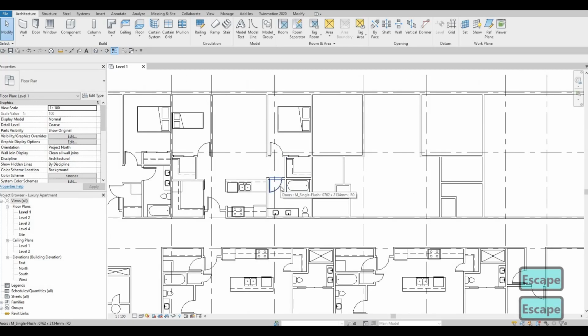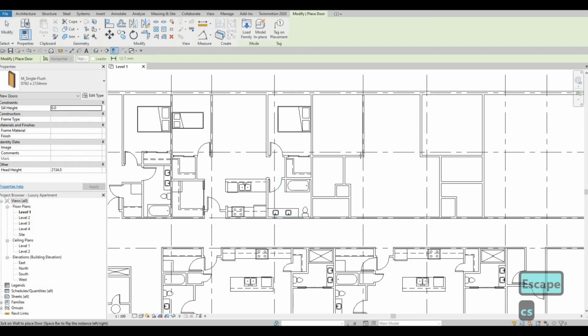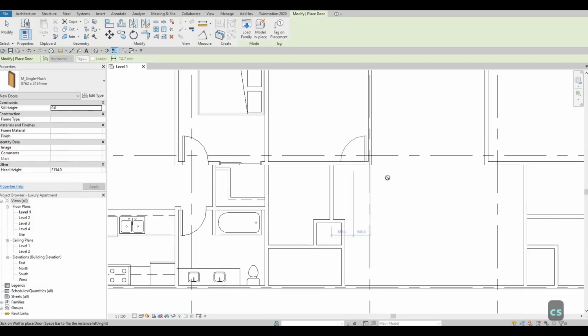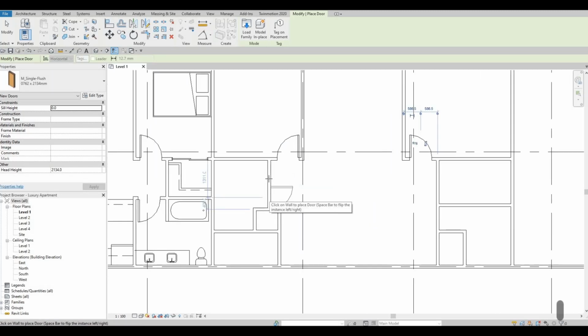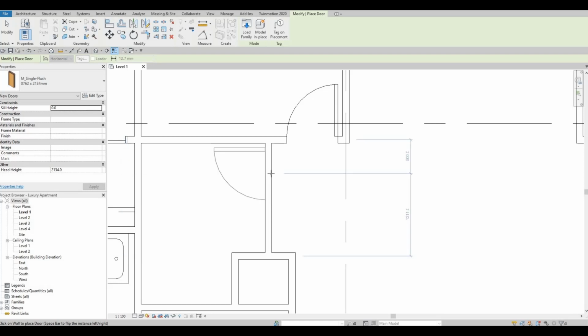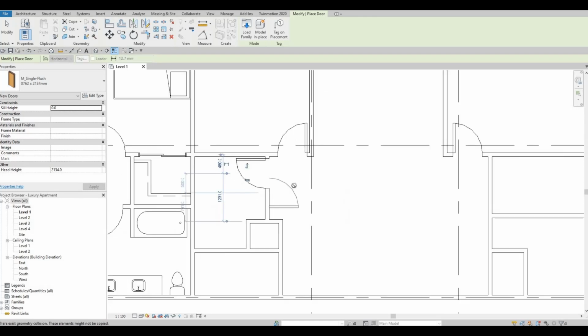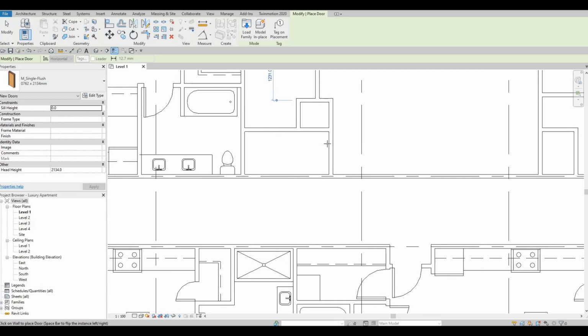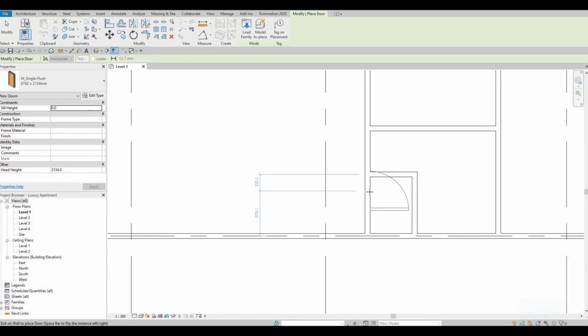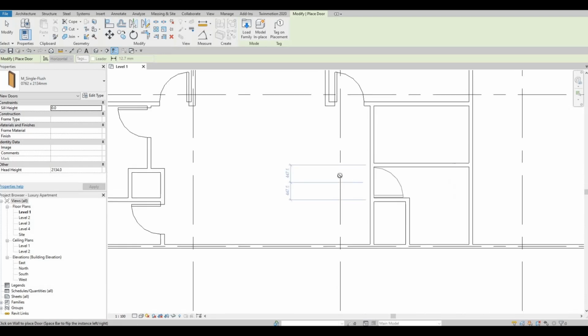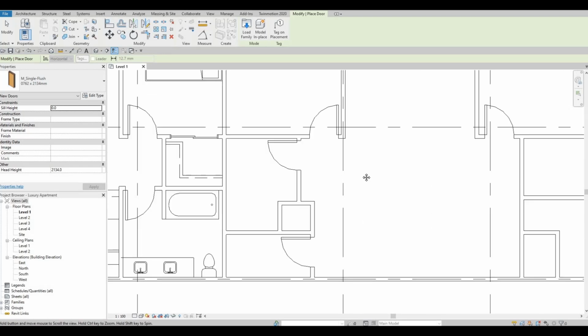So next thing we're going to do is add in some doors so that we could visualize everything. Add a door right here, a door here, a door right here, spacebar, and then you can move your cursor depending on the side that you want. And then one more right here. And then here we could add one, but a smaller one.